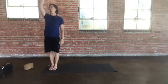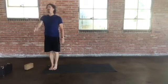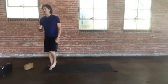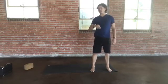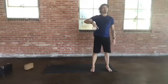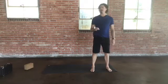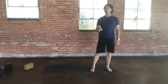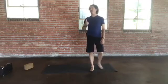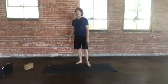Forward and up, inhale. Dive forward, exhale. Lead with the left, so left leg steps back to kneeling lunge. And then right foot follows, downward facing dog, feet together. Roll into plank pose, inhale. Exhale, knees, chest, chin to the mat. And then cobra pose, inhale, open up your heart, and downward facing dog on your exhale.